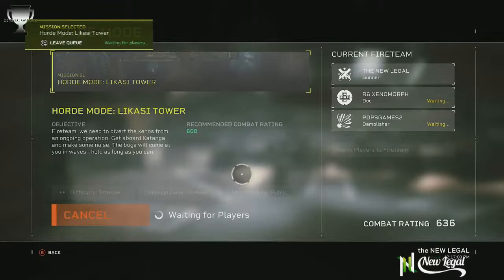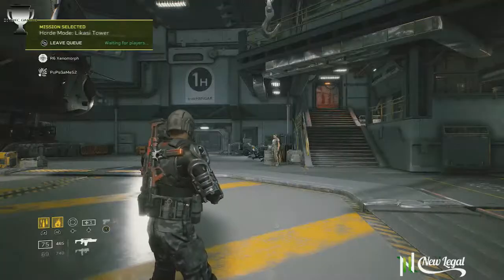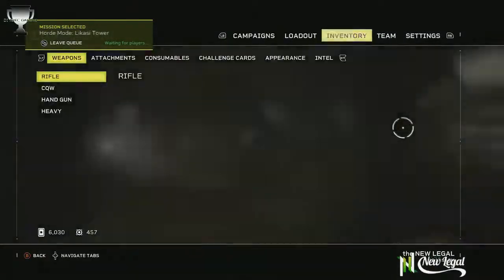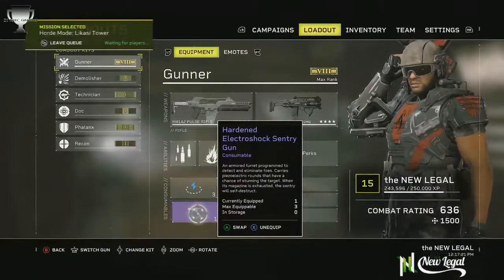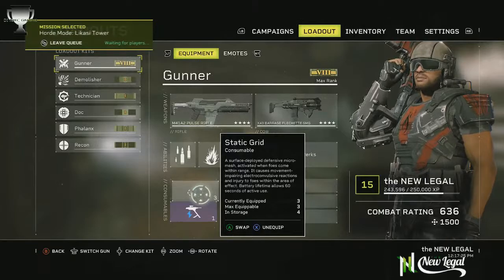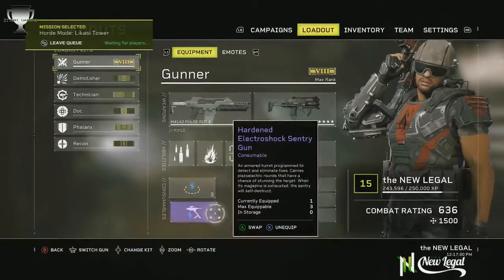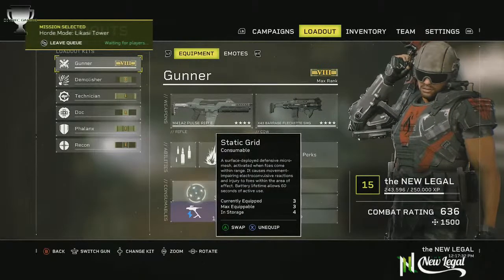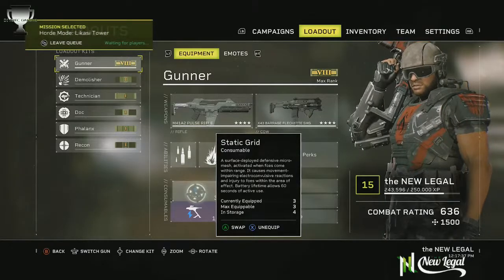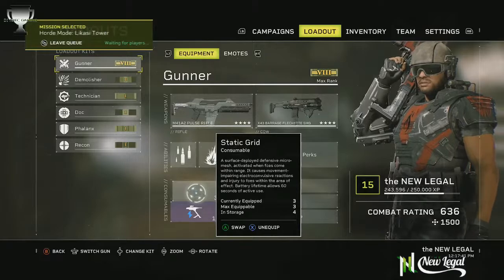Before we go into Horde, you can bring some parts with you. I think I already did that. Make sure you've got six on you, three of each, before we go into Horde, and then we'll all try and save them until at least wave five or six. It's only going to let me have one and three right now for some stupid reason, maybe my max storage. I've got three, and four in storage, so I don't know what is going on. I think you can only take three at a time. Yeah, you can only take three at a time.